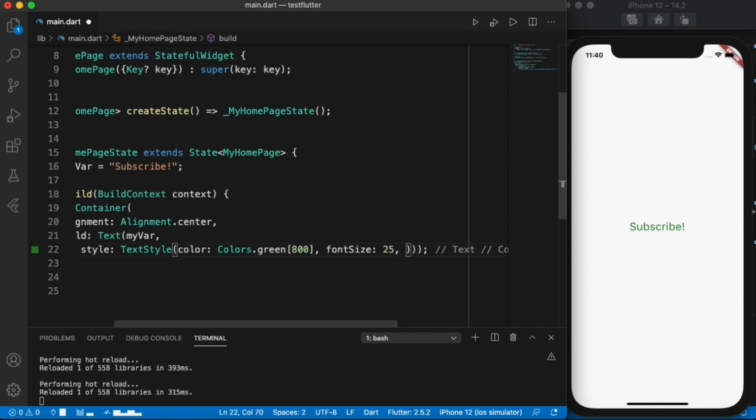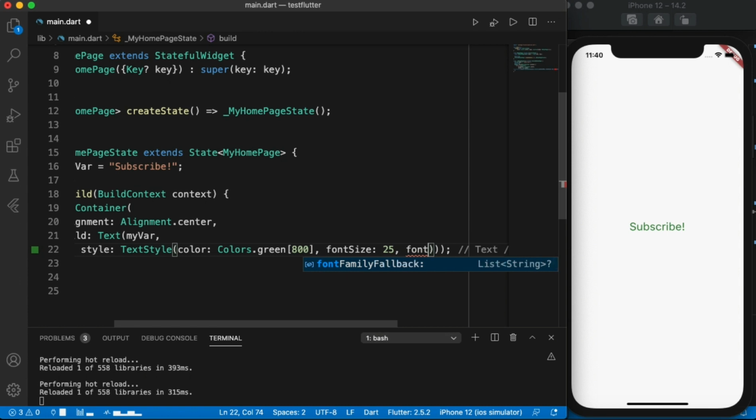So you can look at other things like font family. Again, in the same vein with React Native, you have to assign or place these font files inside your application. Then you declare them inside the pubspec. Then after you do this, you can use them here. You can just write the name of the font file which you've already assigned and declared the path of inside the pubspec. So this is something you need to learn again in another tutorial. There's another tutorial for that. The font family is there.